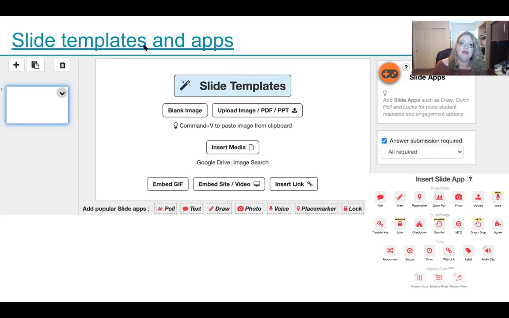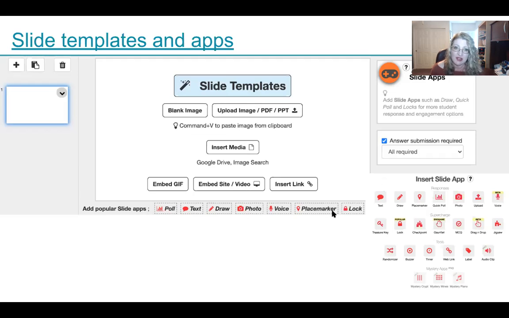But if you choose the slide templates, the kinds of things that you might see when you first click on it to open it, notice over here on the left, you can add a new slide. So it can be a whole presentation. You can actually build a lesson into this. And you can insert media, including video. So you could build a lesson presentation here. And later today is more about the building, but you could have a whole presentation here. Plus you can put all these activities in.